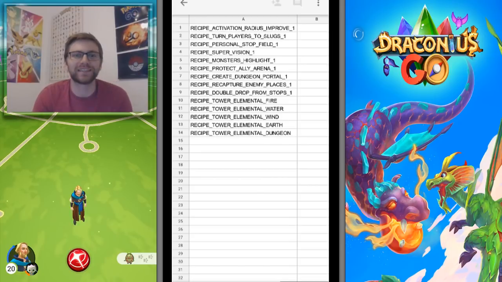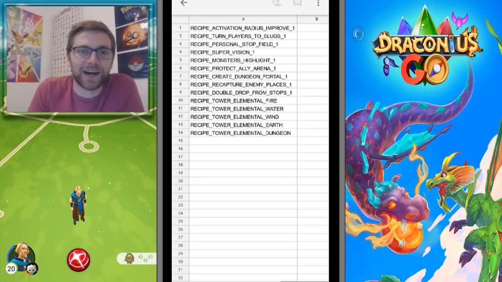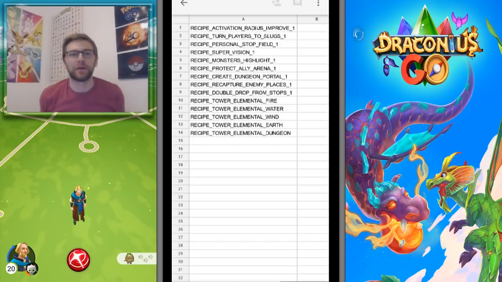How many recipes has everybody got? You know, I've still only got 1. I've seen people get them now from quests, and people get them from treasure chests. So hopefully in the next couple of days I'll get another recipe that I can cast. The elemental ones are really, really cool, the towers. So hopefully I can get one to show you guys all.